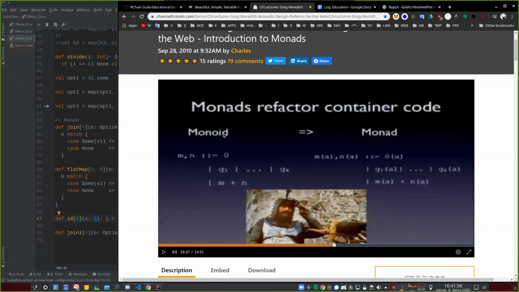So Greg is comparing monoid with monad, and the same structure here is completely the same as Greg was explaining in the latest Casper session. If you remember yesterday, he wrote exactly the same monoid construction.